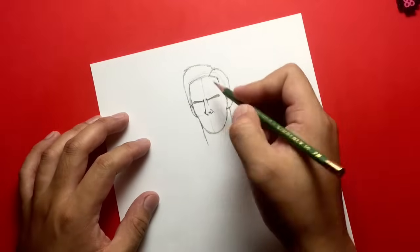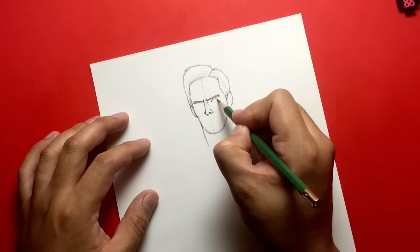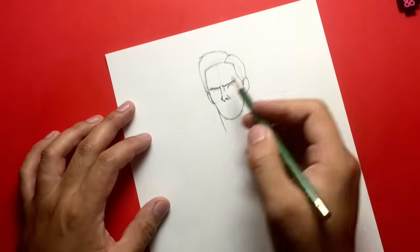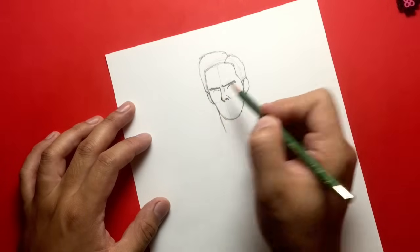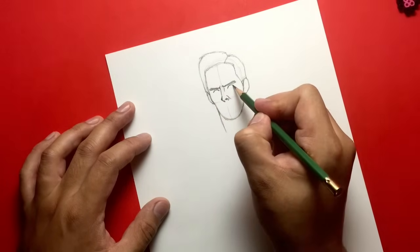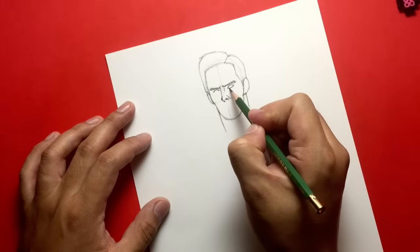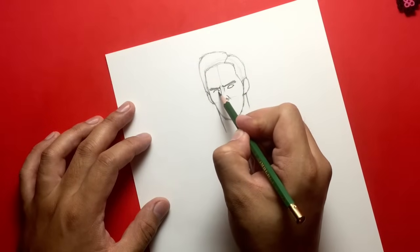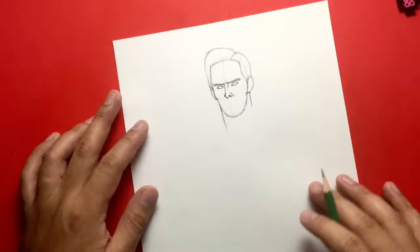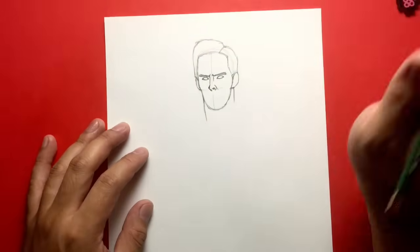Now let's draw the eyes. First thing I'm going to do is the top curve — one underneath that eyebrow like that, and another one underneath this eyebrow right here. Make sure to bring this one close to the nose, the bridge of the nose. You don't want it to go too far, otherwise he's going to have derpy eyes. Now the bottom — I curve the bottom a little less than I do the top. Drawing eyes takes a lot of practice. Sometimes I don't get it right the first time and that's fine — it's kind of hard to do and kind of embarrassing if you're doing a tutorial.